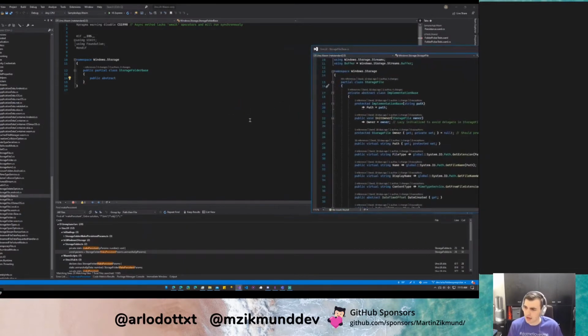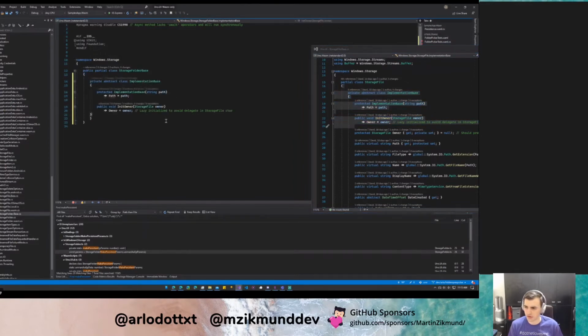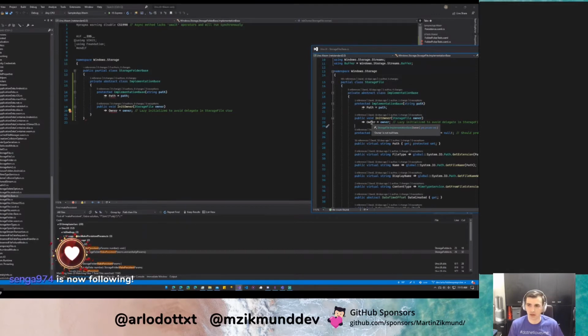It's the path and the owner, so these two. Abstract class. Yeah. Oh, I could probably just copy paste it actually. Yeah. This definitely. Plus the storage file owner property, and then we will change it to storage folder instead. Where's this coming from? Oh, this is coming from storage file? That's the storage file implementation, but we'll be doing the same thing for storage folder.